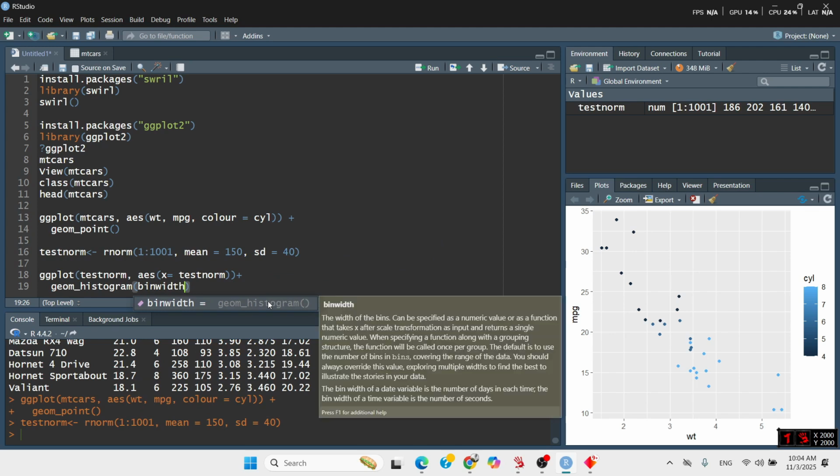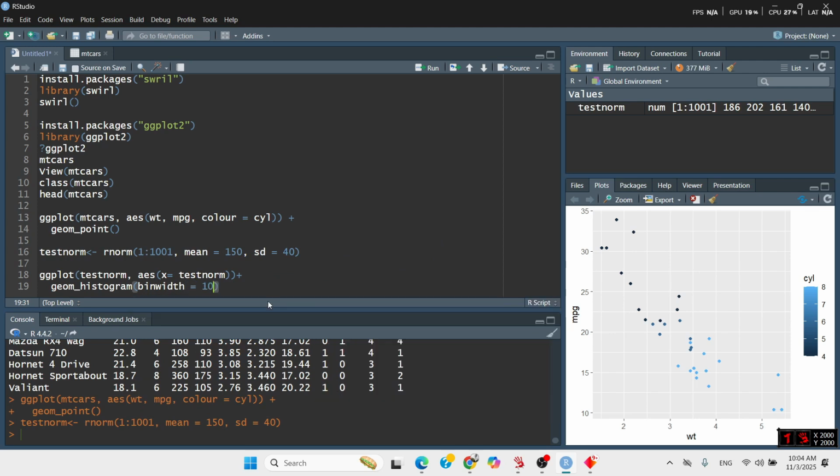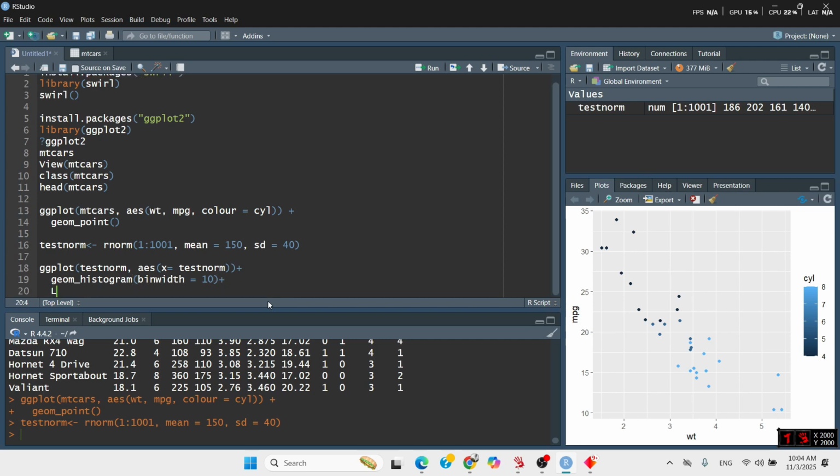With a binwidth of 10. And also we can add a label to it by writing labs, open the parentheses, title is, for example, normal, and mean is 150, and SD is 40.